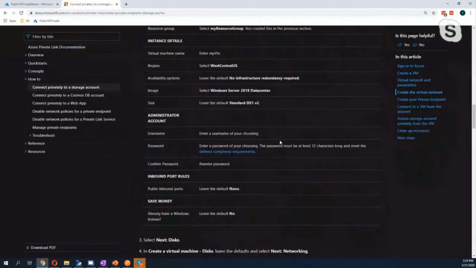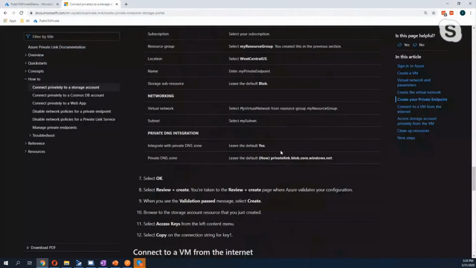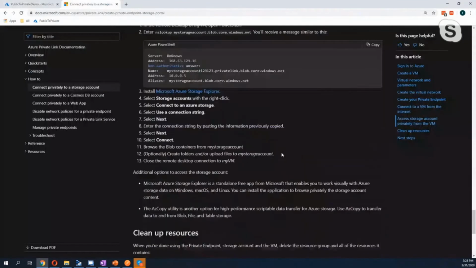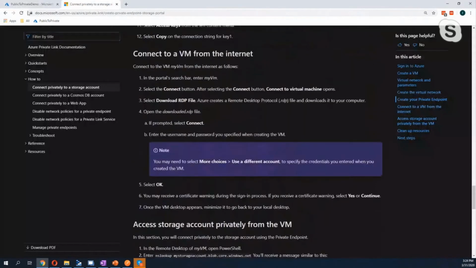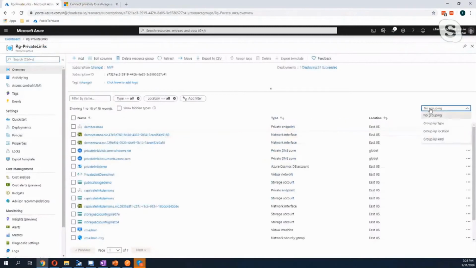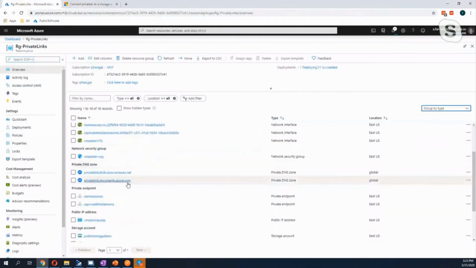Okay, so this uses the private DNS zone of the format privatelink dot something. The only issue with this is that if you want to use this private DNS zone in the real world, the problem is that everyone must use it.